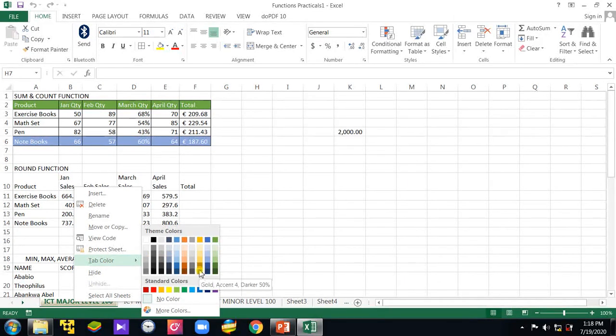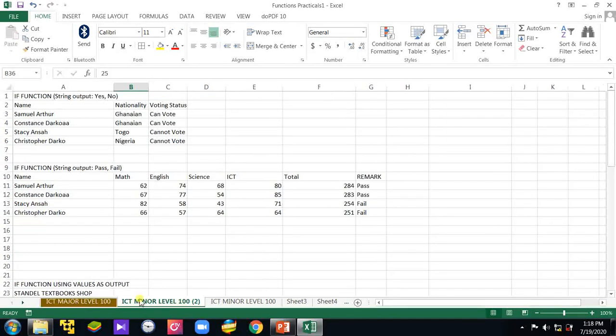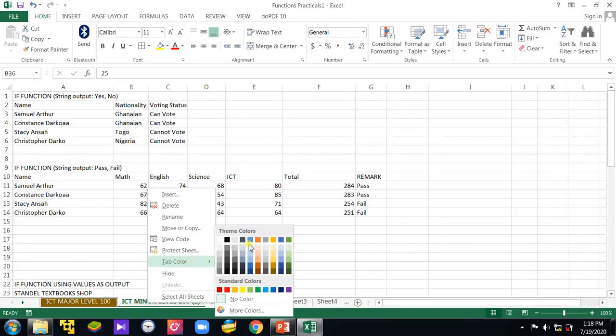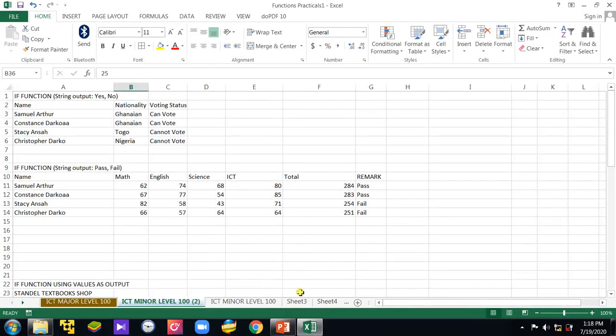So for instance, I may choose this particular color by clicking it. And once I click, you see that the color is applied to the sheet tab. The same thing, now right click this sheet tab, put the pointer on tab color, and then click the color that I want. Once I do that, the color is applied to the sheet tab.